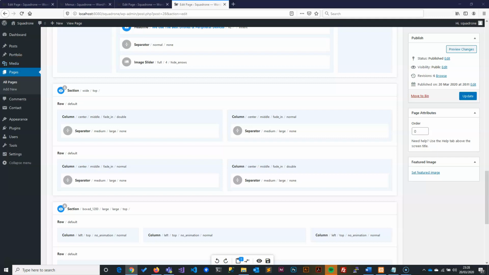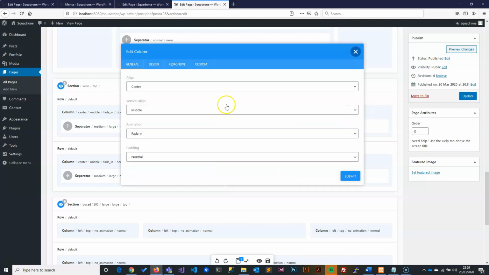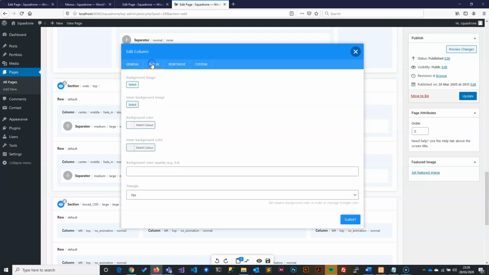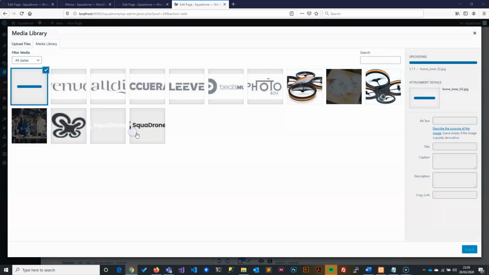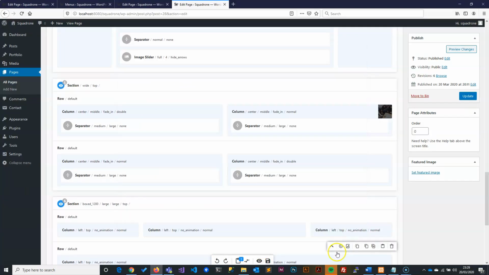Now, first of all, remember what we need to do. Let's do this as an assignment for yourself. Add an image as a background on this column, and then test it on the live site to make sure it's all okay. I assume that you can do that. If you can't, not a problem, just watch me do it. How to do that? Edit the column. Let's stick with General, everything is okay. And then Design, let's add a background image. Then we drag and drop the image and select it, and that's it. Our background image is set.